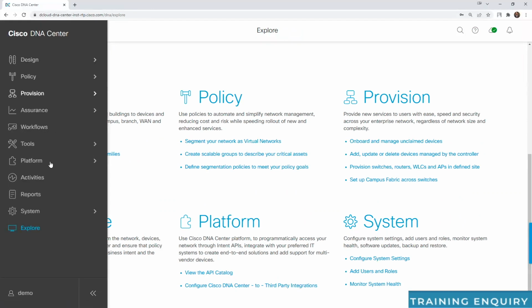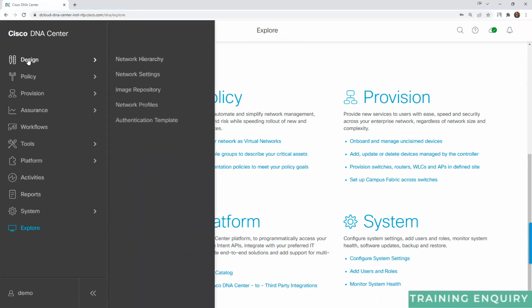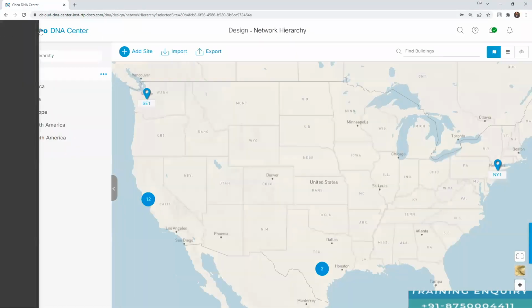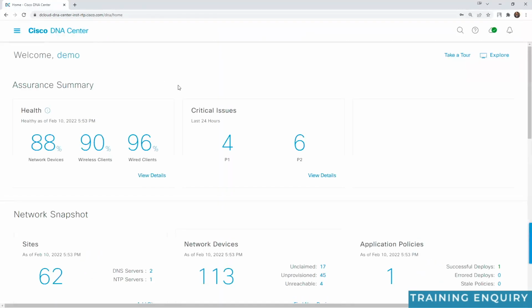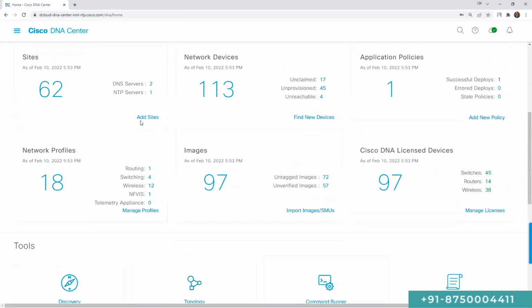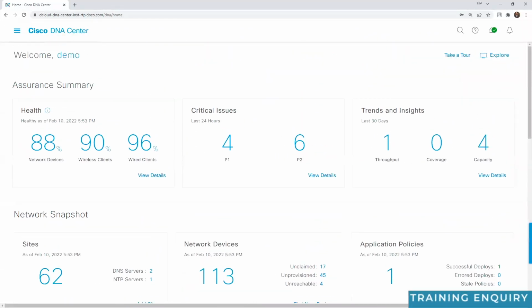All those things you can do from this centralized point. So this is how your DNS Center appliance looks in the GUI format, and this is how you can do all those things from the centralized point. We'll talk about that in detail later on, how to add the devices, how to create the network, everything. But this is the centralized dashboard to manage all the LAN devices from the centralized point.